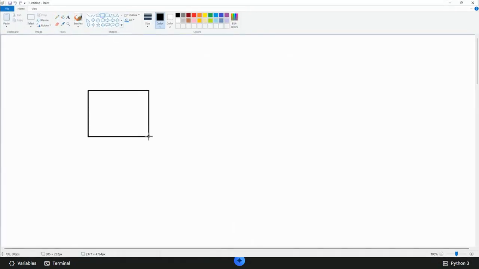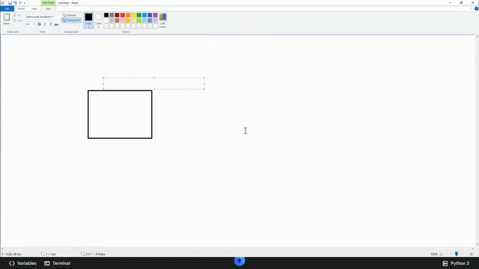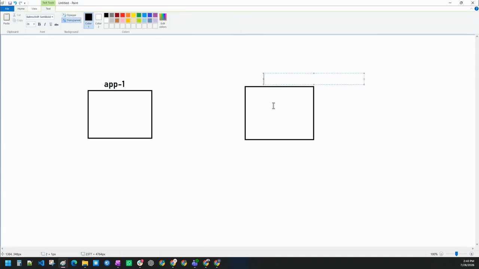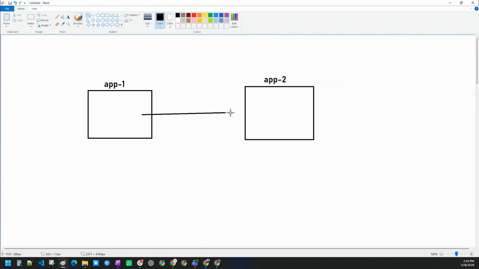Assume that there is an application one. This application one can interact with one more application. Usually applications interact with other applications via API interfaces.